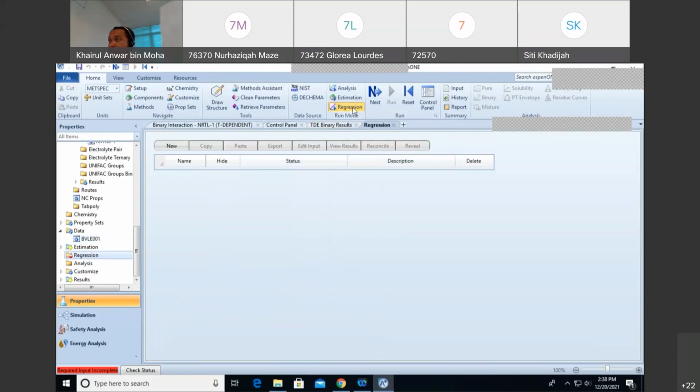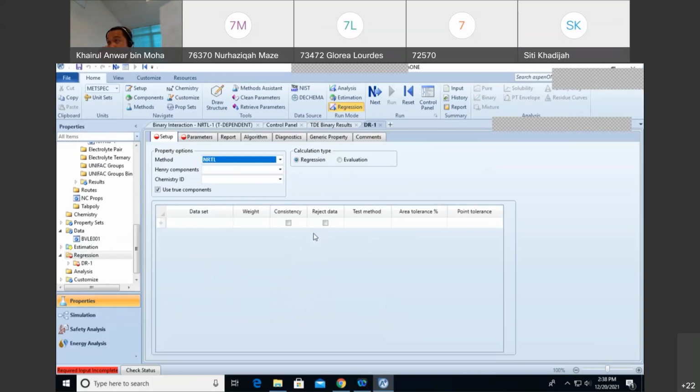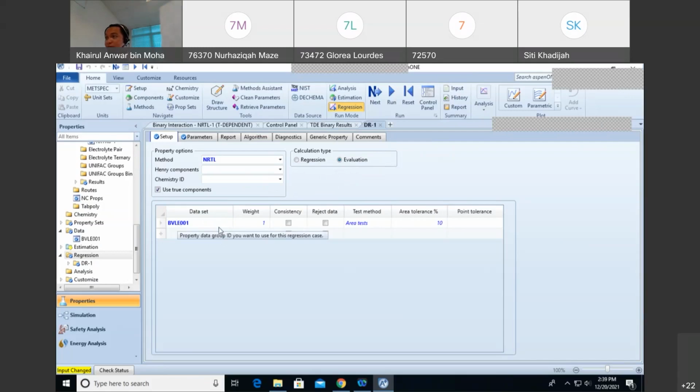Once you do that, go to regression, create new, DR-1. First one, you need to use evaluation first. Don't forget to select the dataset. This dataset is coming from NIST that you just saved, right?